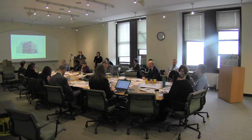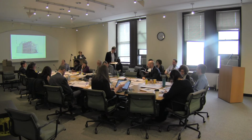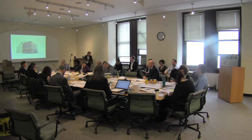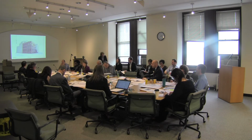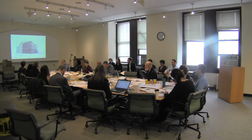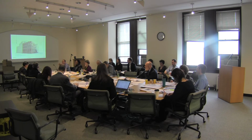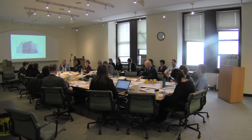I actually don't have any real issues with this. I think that we've seen rooftop additions in the village many, many times. Very often they replicate the skylight and studio. I think we're seeing more and more the situation where you have bulkheads that by code are required now to have this additional piece above the elevator, and also code requirements to bring elevators to the roof. So it seems like it's one of these realities that we'll be confronted.